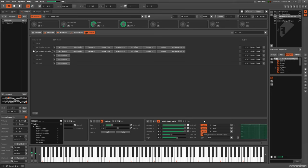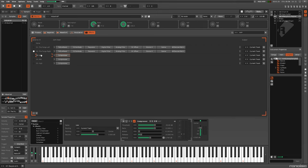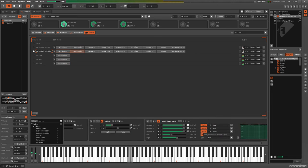This separates the sound out into low, mid and high frequency ranges, and puts them into their own effects chains, with their own different type of compressor. And this changes according to what the decimation is. And that helps tame some of that wildness.